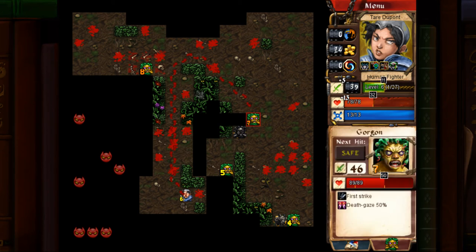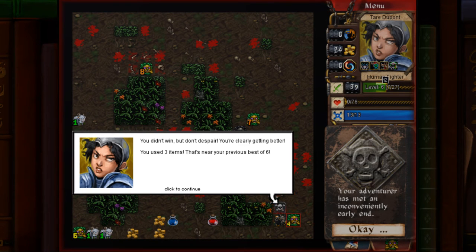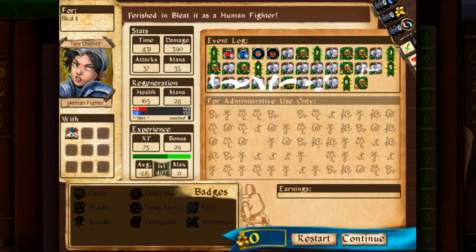There we go, leveling up. Level 6. I might be able to get to that Medusa without dying, but no promises. Oh! I read it, but I didn't do it correctly. What does the death protection do if not protect me from death? Look at all these neat little event logs, which is always cool.